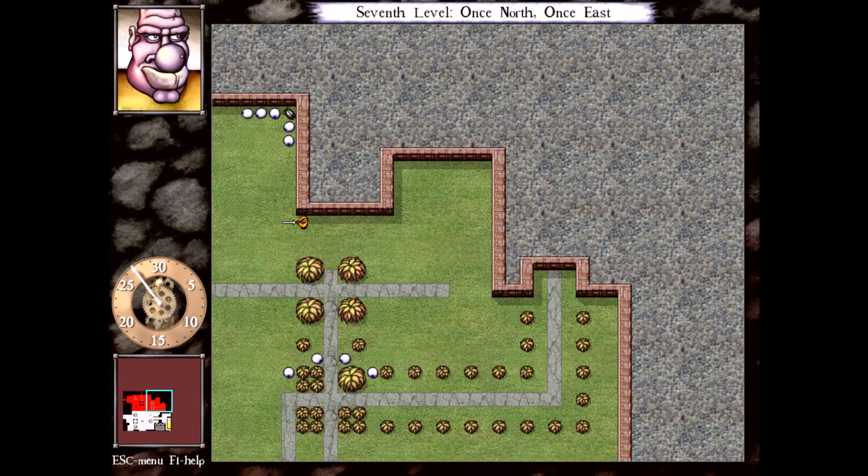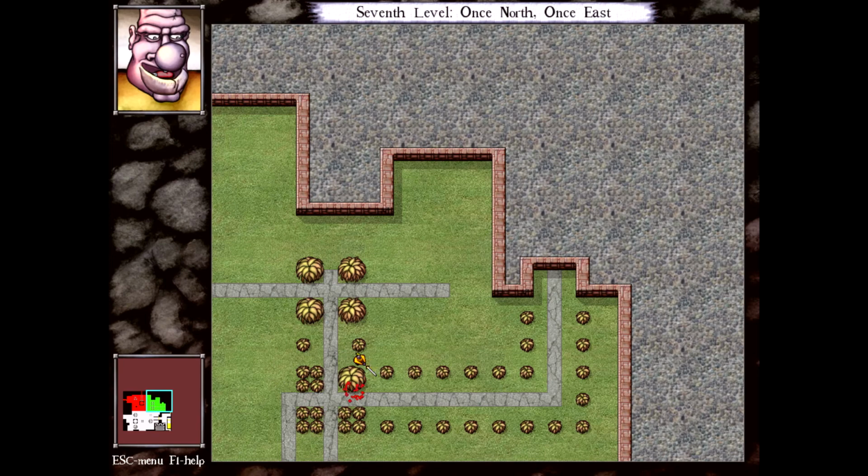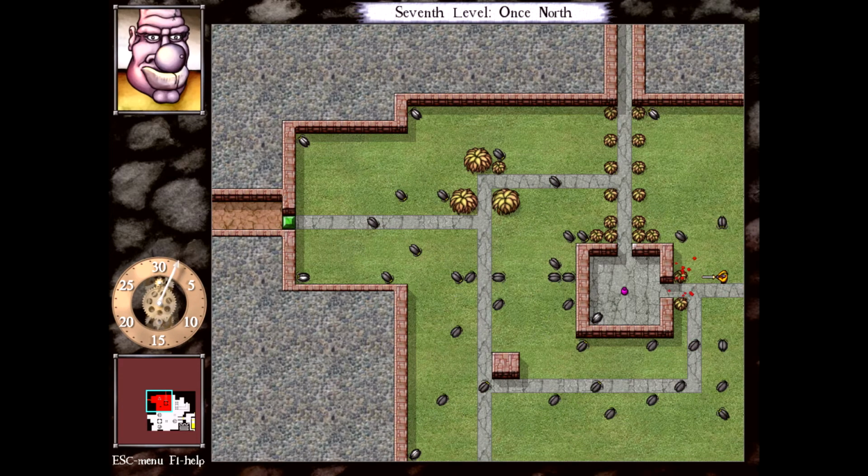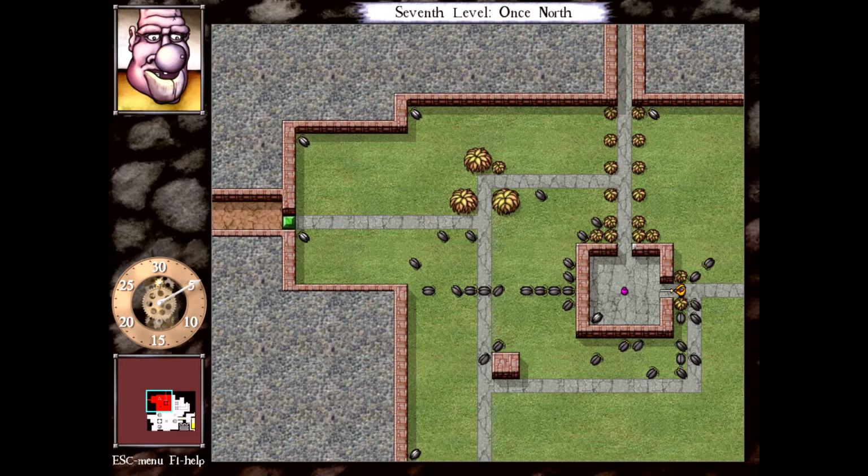Well, this is easy from up here. None of the eyes are looking at me. Do they move when they first see me? I'm not sure, like, if I had stepped into that space without killing that one. Let's find out. Yes, they do. Okay, good to know. Alright, that room's clear. Now I can follow this path. Get to this potion, maybe.